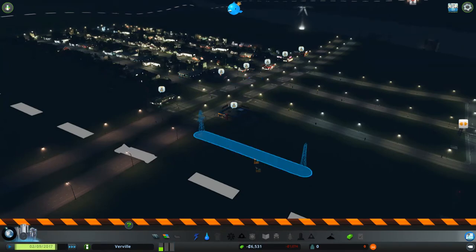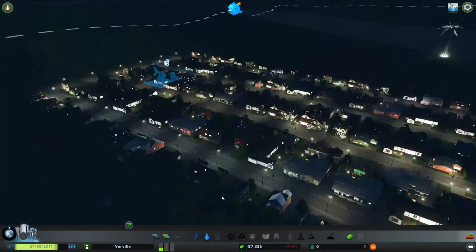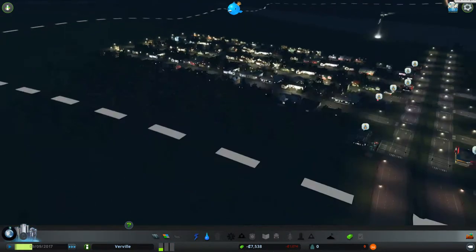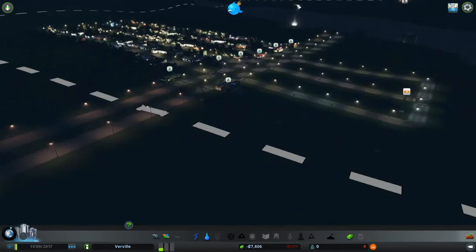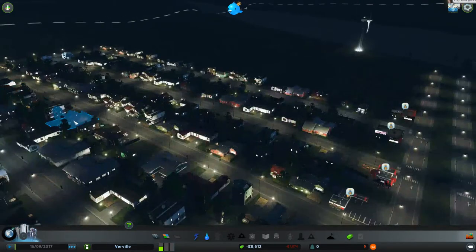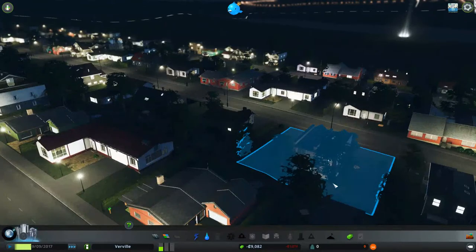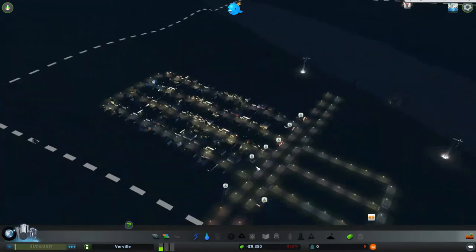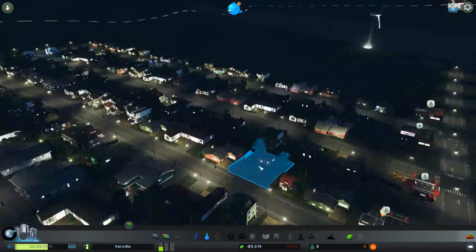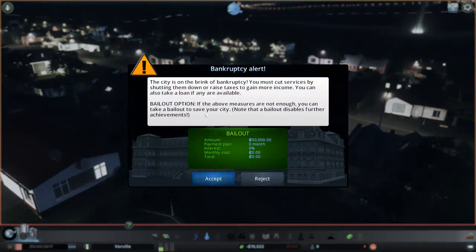Wait, I think I saw a car. Did we see a car? I don't know, I don't recall. I think I saw a car. So maybe... Take a look. Well, the city's bankrupt.